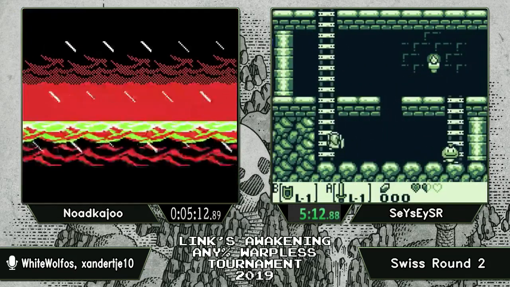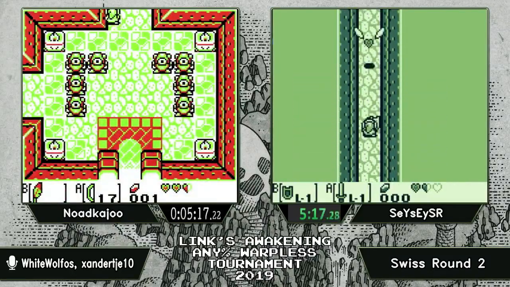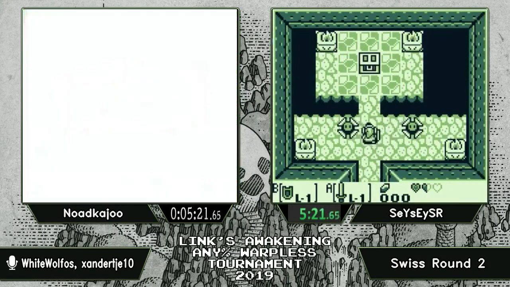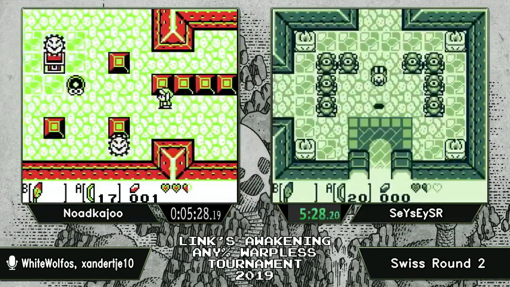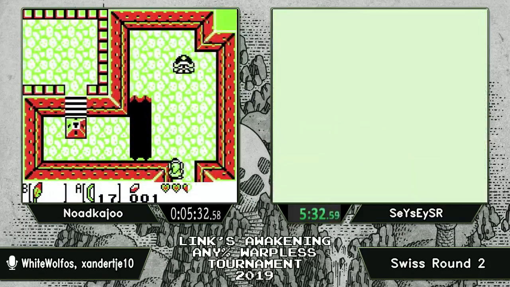So Node here is getting the feather, which is probably either the most important or the second most important item in the run. It allows you to jump, and the developers underestimated the power of these jumps. Yep. This is definitely the most broken item in the game.